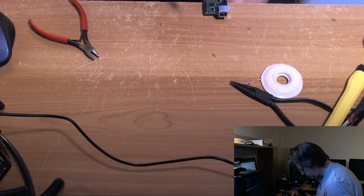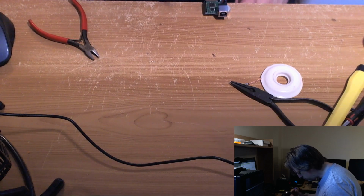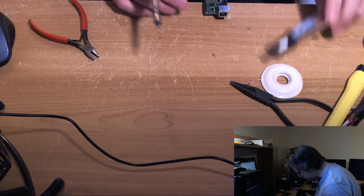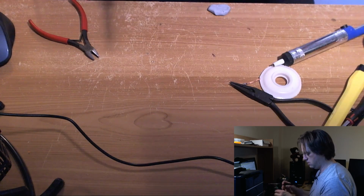I'm just getting the surplus solder out of these holes, and then hopefully I'll be able to get things in a position on the desk where you can actually see what I'm doing. There we go, that's good enough. Good enough for now.